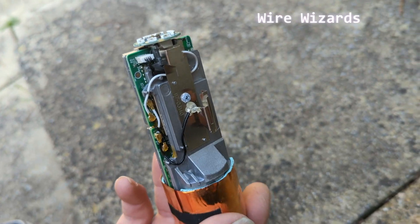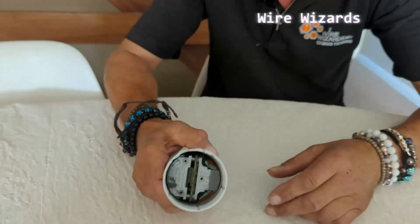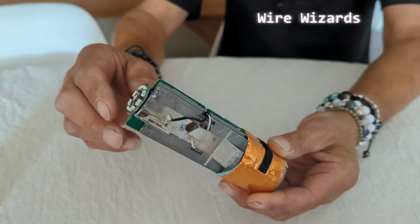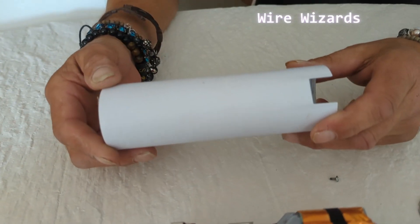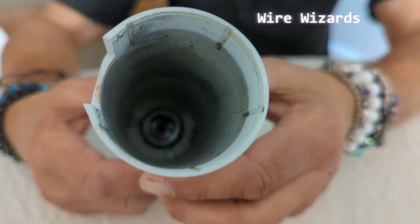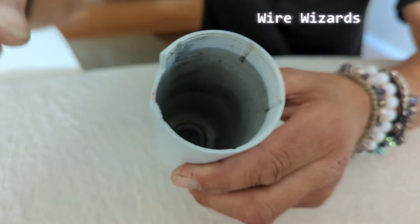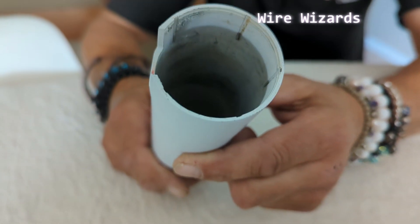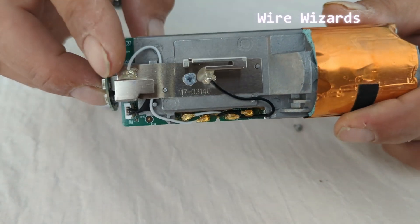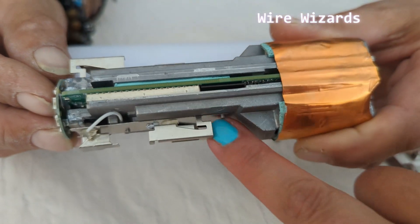We've got it open. Let's go back inside and go over what we've found. We've moved back inside. So let's start on the tube first. The tube itself is quite strange — you'd expect it to be one piece of material, but it's actually a composite. The bottom section appears to be a light aluminium, and further up towards the far end, the top part appears to be composite plastic, which makes sense as these are the transmitter aerials for sending the Wi-Fi.